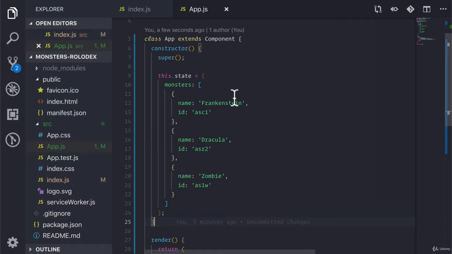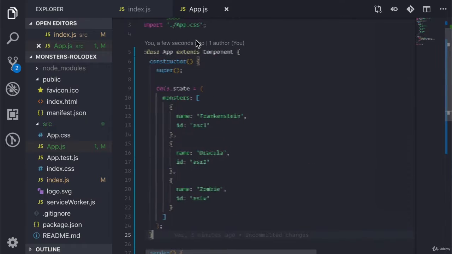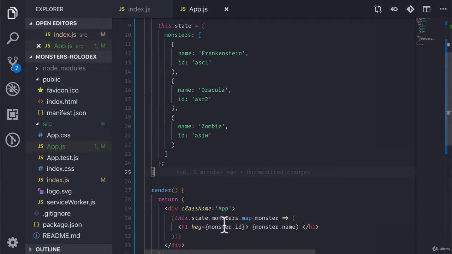So we just learned how to take an array on our state and turn it into elements that we can then see, right? Now, in a real world scenario, we're probably not going to hard code the information that we're going to have. Normally, we would probably get it from a backend of some kind, some kind of server, some kind of database. So I'm going to show you how that would actually work.